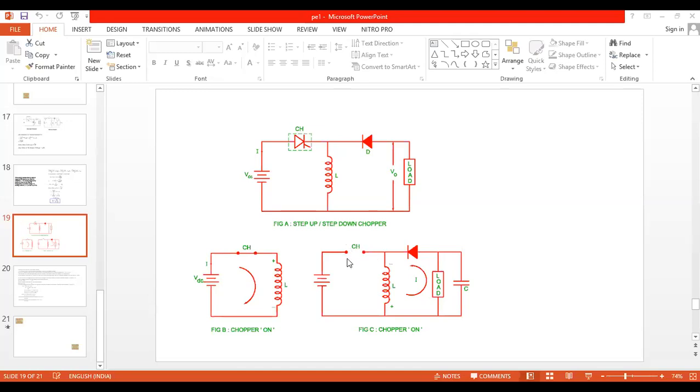Imagine the chopper is used inside the laptop or in your smartphone. When you are supposed to shut down your smartphone or the laptop, what are you going to do? You are not going to directly turn off your supply. You follow a particular protocol where you use the shut down option or some software option. There we are turning off the chopper. Even in an electric train, in order to stop it, we never directly remove the power supply. We turn off the power electronic component. So that's why we are discussing this condition.